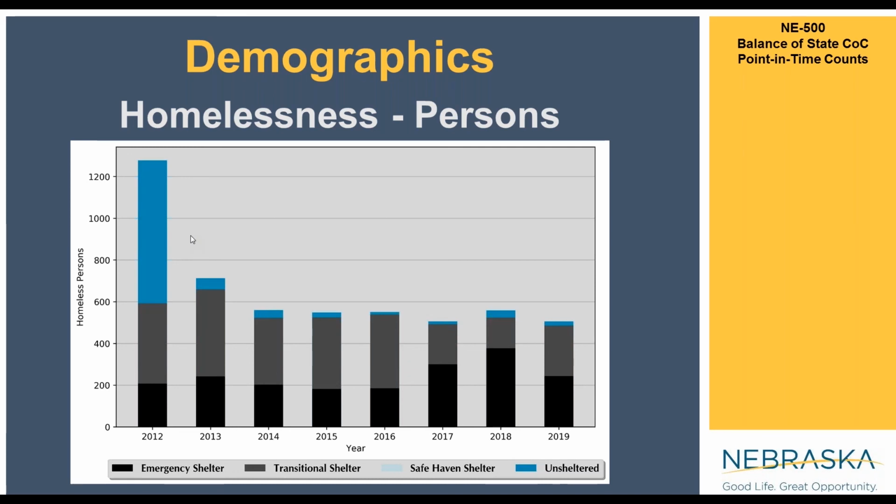That's a difficult project because those folks are often moving, and it's hard to keep track, and you don't want to double count, and it's hard to find them sometimes. So the HUD's idea of doing it in January, it's very cold. Their idea was that if you were experiencing homelessness and it was cold, you would go to a shelter. Otherwise, you might be more transient in nature, and then you would get a more accurate count. I don't know if that actually works in practice because when it's super cold, you try anything you can to get off the street. So I believe these numbers are actually underrepresented of what's happening. Again, please disregard the 2012. It's a different methodology, but we do see here.